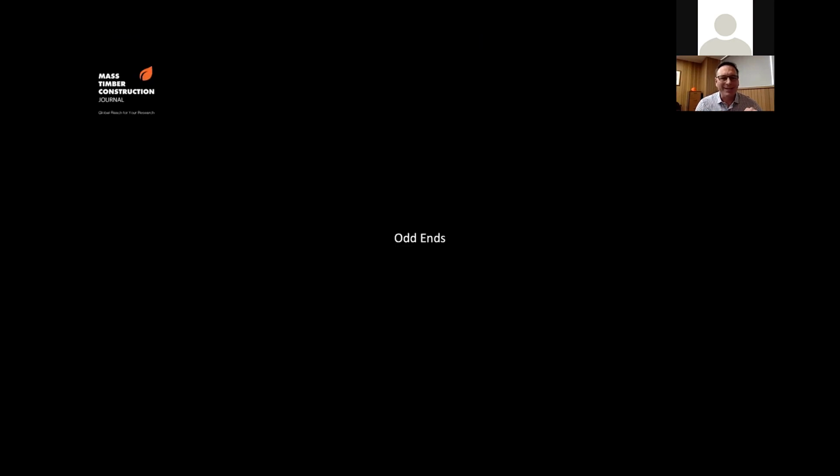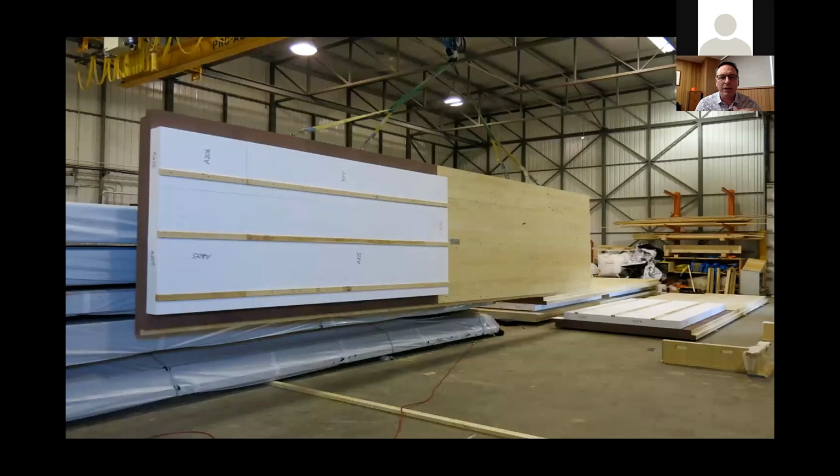Odds and ends. So just to finish off very quickly, this is clips. This is a structurally insulated cross-laminated timber system. Our good friends at Element 5 in Canada, who've just been awarded a grant for a new CLT plant, have created this clips panel, which effectively solves the problem of: I've got one piece of CLT, I want some insulation, what do I do?